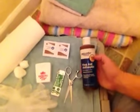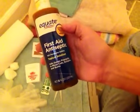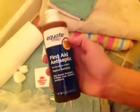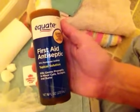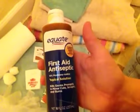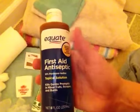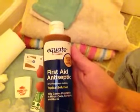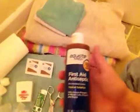The last thing that I recommend you having is this first aid antiseptic. Well, it's actually povidone-iodine. It's 10%. And this is actually the Walmart brand. It's called Equate. You can just buy a little bottle of iodine, and that's actually my first choice, but I was going to give this a try, so it works as well. But be very careful, a little FYI for you. Iodine is highly staining. So if you get it on your floor, you're going to get a stain on your floor, and you cannot get it out. Or if you can, I want you to let me know and tell me your secret, because I surely couldn't when it happened to me.